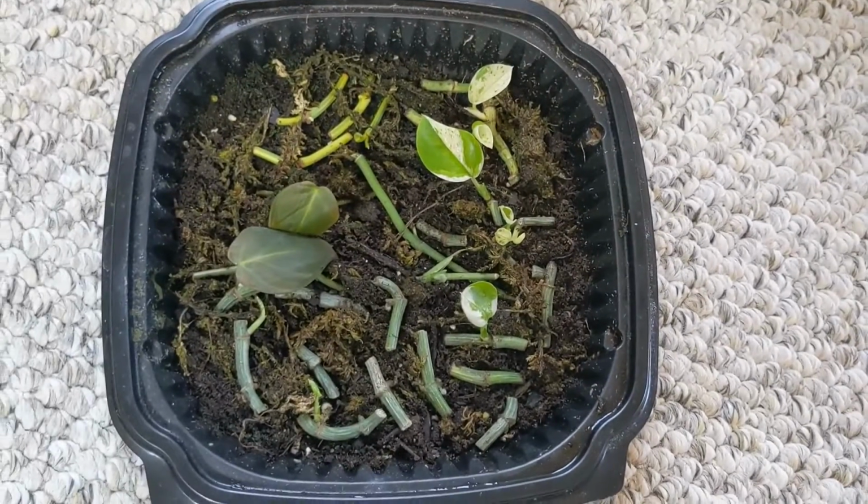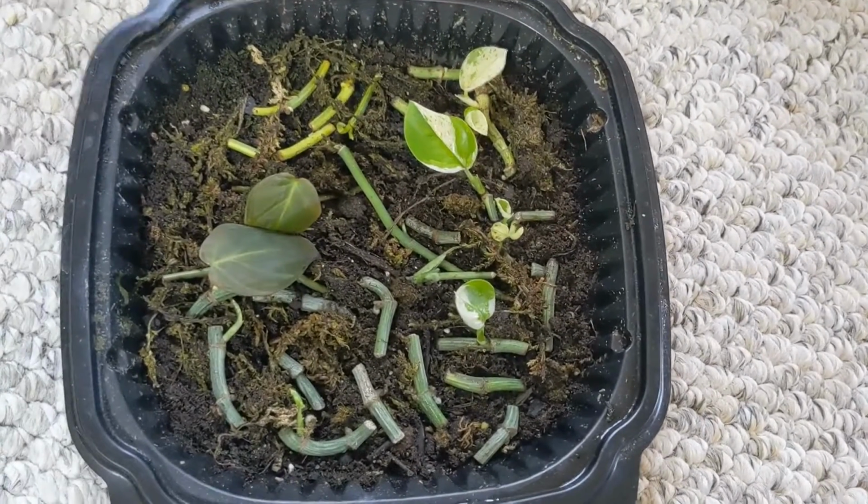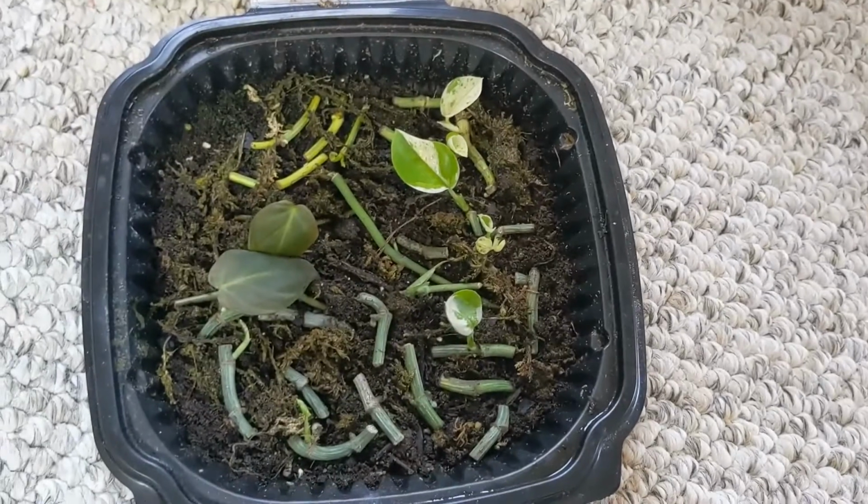But yeah, I'm super pumped, if you couldn't tell. But yeah, so those are my propagations right now.